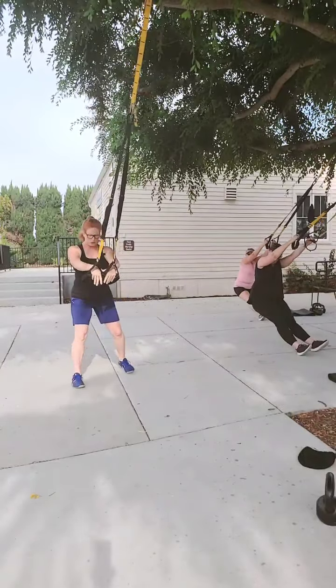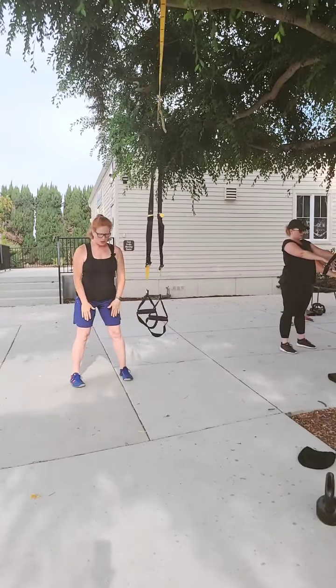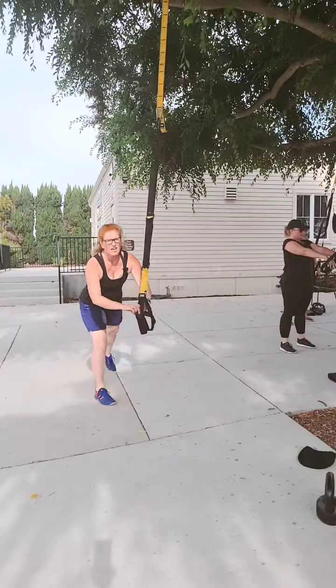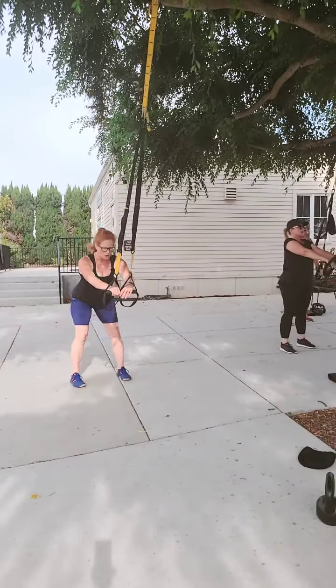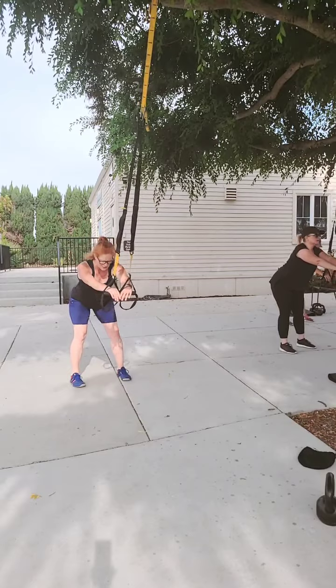Come forward and let's just drop forward into a hinge. So if you're using a TRX, you're just gonna shift your hands down and come back up. Let your hands come down to your shins and come back up. Nice and long, just shift forward. Remember, you're not loading your arms because your arms really aren't a part of this. You're shifting your arms forward as your hips go back, initiating the movement at the hips.